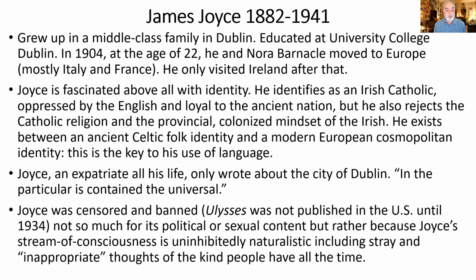The other thing I want to mention is that he's got all these issues about identity because he doesn't feel all that comfortable about the Catholic Irish, but yet he is one of them as well. So that's something that I think a lot of people can relate to. The other thing I want to mention, last bullet point on the slide: notoriously, James Joyce had a lot of problems with censorship. His masterpiece Ulysses was not published in the United States for almost 20 years after it was first written because there were obscenity trials.